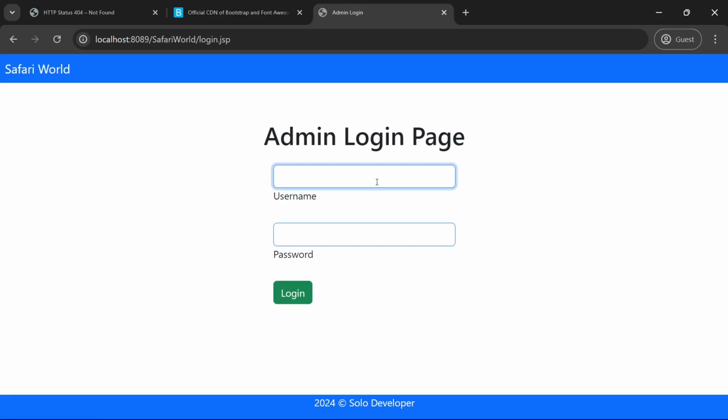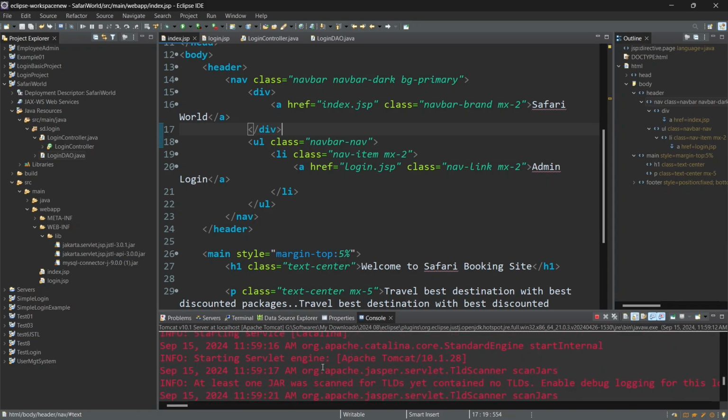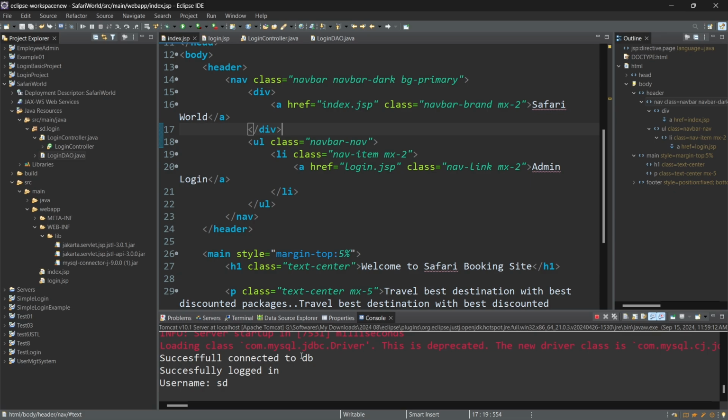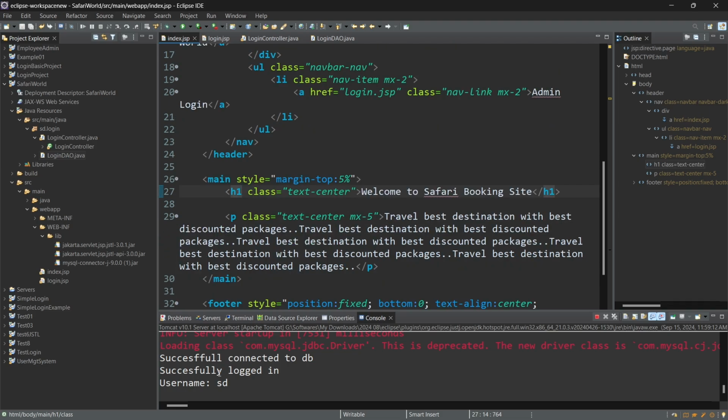Username will be SD, password will be 12345, the correct username and password. Let's see whether we can log in or not. Successful login, right? Now there are no errors either. We have successfully fixed those errors by adding this MySQL connector JAR file to connect to our database. And we also have a successful login, which means the correct username and password were taken from the database.